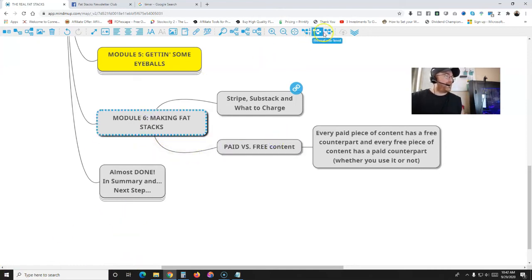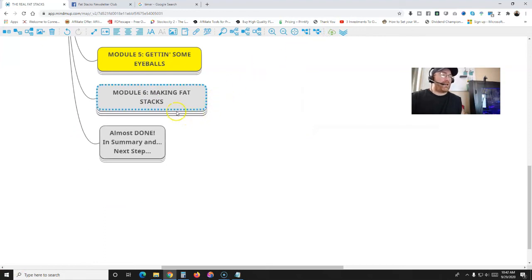And I think that's all. There's a lot I could say, but I want to say one more thing about this whole making fatstacks module. I've included in here what I think is a pivotal course, as a bonus for you guys. It's called the Easy 23, and it talks about 23 ways to leverage work you're already doing to make money online, or to double dip and make more money online, right? It's one of my favorite courses that I've ever created, and I think it's so important.